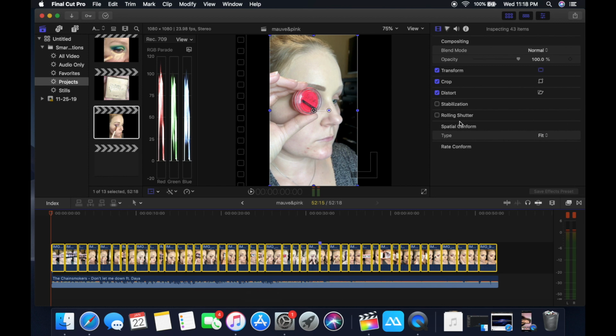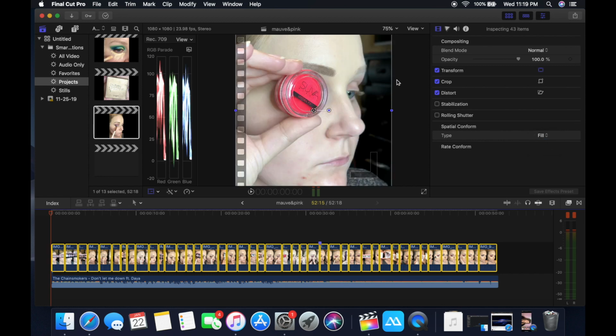Then you'll come over here, click the film button at the top, come down to type, and instead of fit, we want fill. That way it'll fill that whole square, because there were black bars there. So now we've filled the whole square, and it already zooms in a little bit for us.